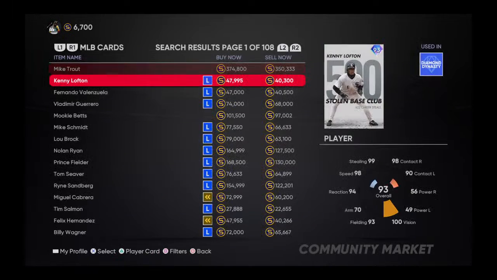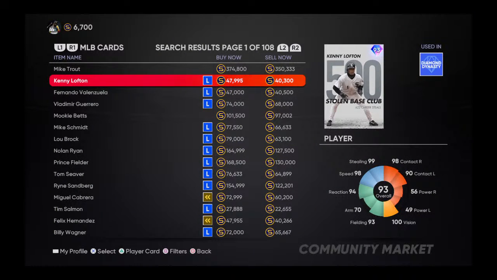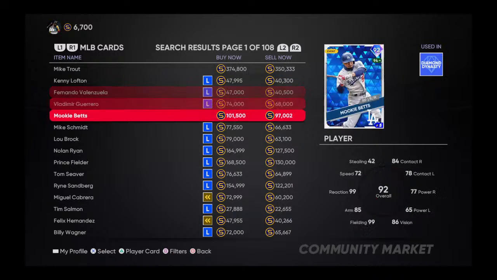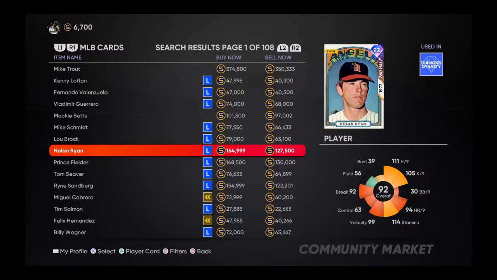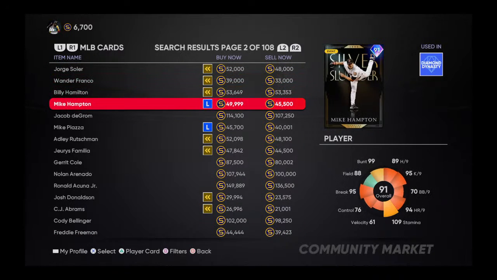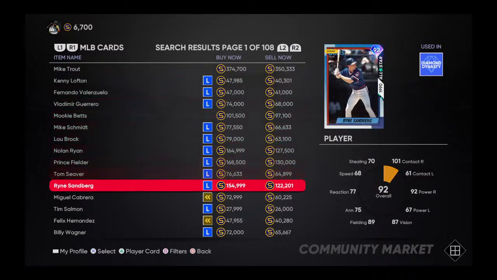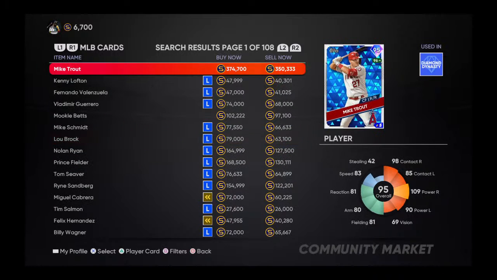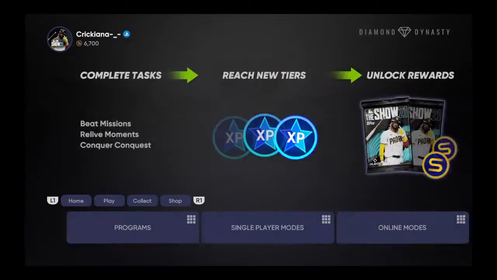Yeah, what the hell just happened? Like, I swear Kenny Lofton was just like 90k. And now all of a sudden he's just 48. I mean, I'm not complaining. Like, Valenzuela for 47k? Where's, what's his face? Who was I just looking at? Piazza? Where's Piazza? Piazza's only 45! Trout is still hella expensive. Adley Rutschman is more expensive than a first-inning boss. That does not make any sense. How close am I?